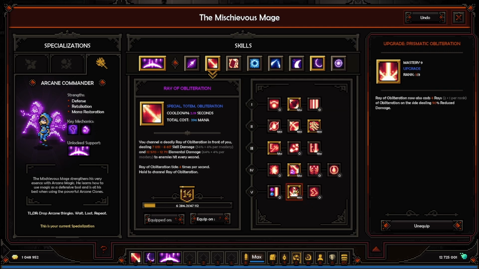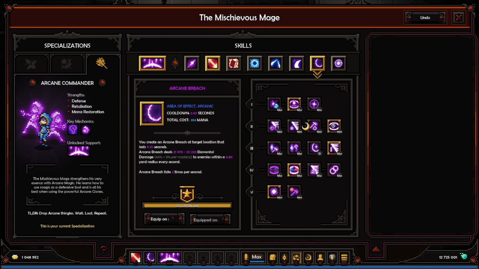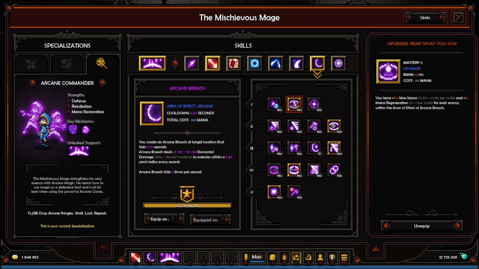By taking this one, we have a total of 5 rays. The big one will focus usually on the elite, while the 4 others will hit anything on the side, right? So it's really useful to apply slow or chill. Arcane Breach: this one just gives me mana based on how many enemies are in the circle. So it's really important. But if you don't want it, you can take this. But this one is really useful for more damage.